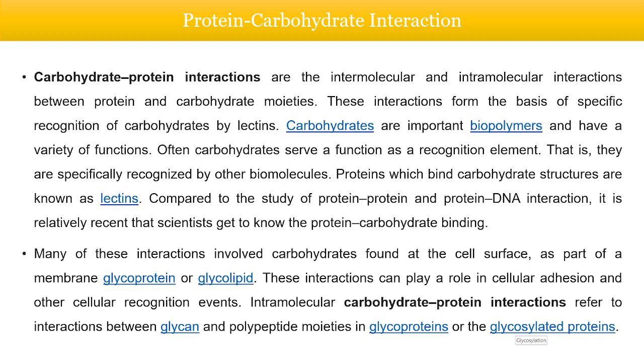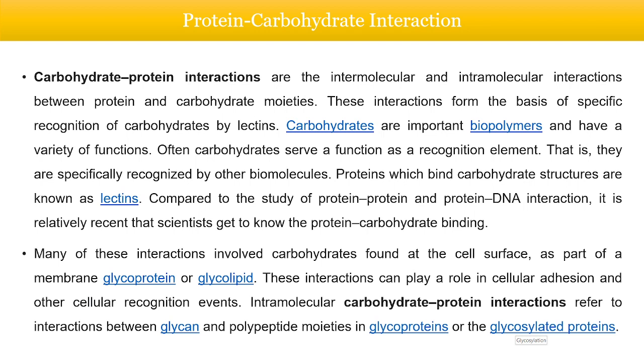Compared to the study of protein-protein or protein-DNA interactions, it has been seen that scientists over the past few decades are mostly interested in protein carbohydrate binding, and it has been a very hot topic. You would see that many of these protein carbohydrate interactions are found at the cell surface.